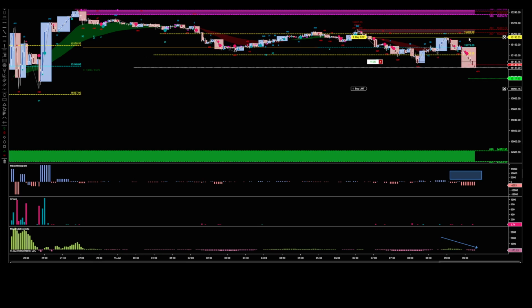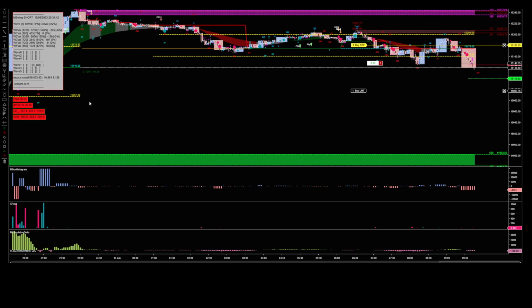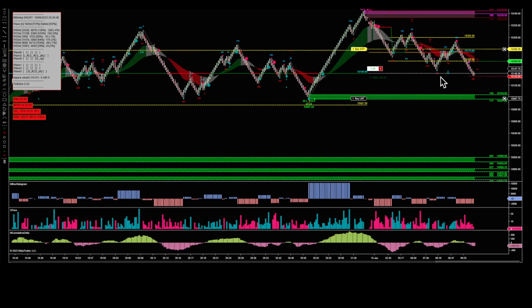Right, okay, so what I'm going to do is I like to put my stop as close as possible. I put it up there because I haven't had a look, and I'm going to put it just above that swing there, which is just above the Depok. I'm going to leave that there and see what happens, see if it develops into a trade, see if we carry on going south. All the time that we're not getting any demand, then we're going to be going south. So currently the target will be somewhere around here. It's yesterday's value area low.